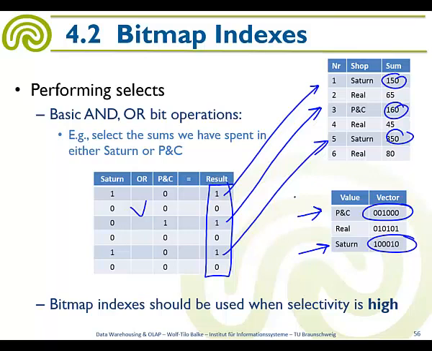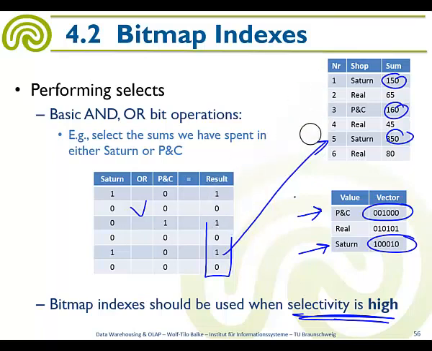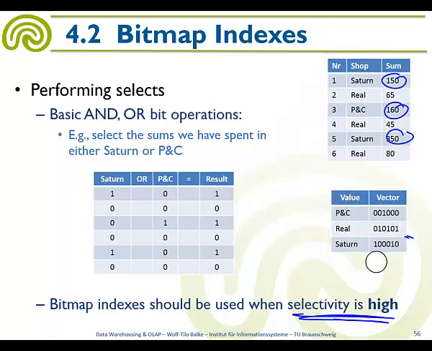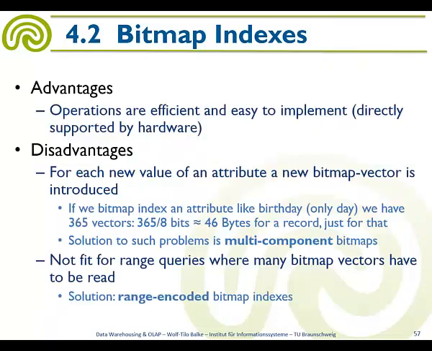So very easy, especially when the selectivity is high, which means you have a lot of restrictions on your query, so you're not returning a lot of tuples. And this is very fast. You're storing a lot of bitmap vectors, however they are in bits, and you can also do compression, you can always compress them. So it's a trade-off between both, but the computations and the performance are extremely fast to answer queries in this method. So very efficient, very easy to implement. I mean, it's hardware supported.